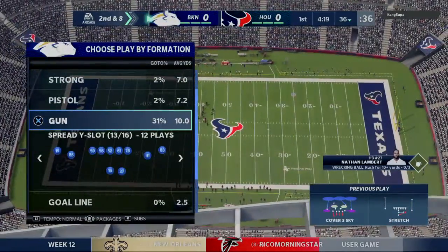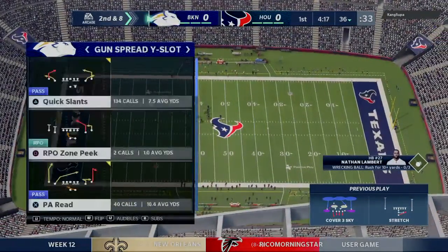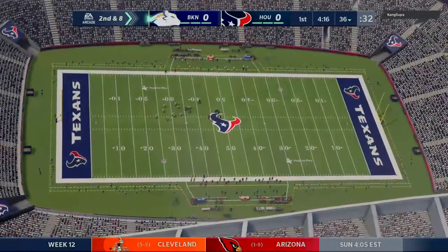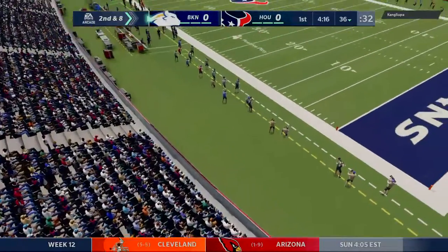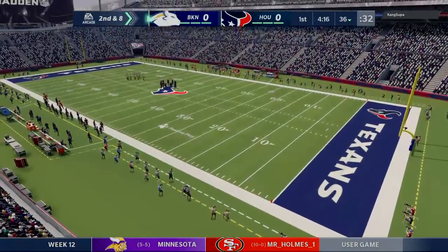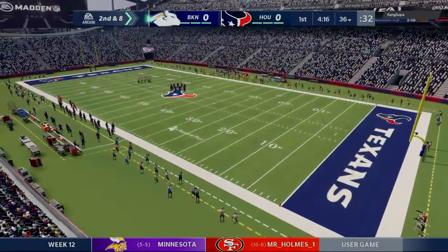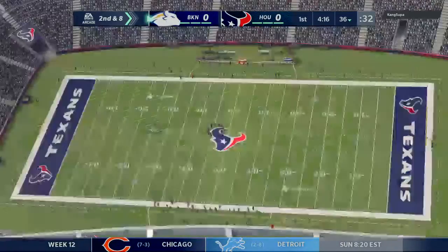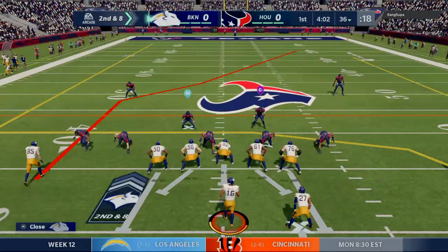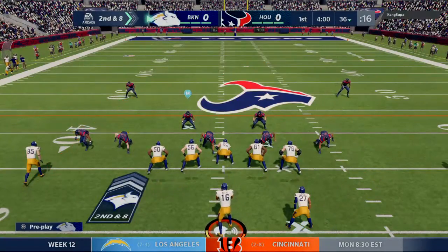Defensively here, you're facing a top 5 team in terms of points scored in the NFL. So when they're that high powered, you've got to find a way to hold them under 20. Because to me, that's the magic number. 20 points scored, you give yourself your best chance to win. So if they're up around 24, 28, 30, they could be in some trouble. And I think so, because then you turn it into a shootout, and that means your offense has to keep pace. The last run got a couple. Here's 2nd and 8.